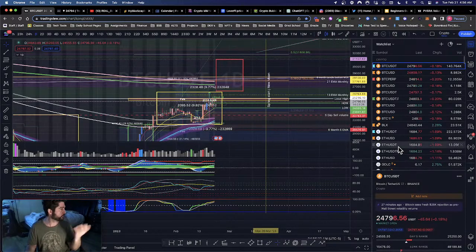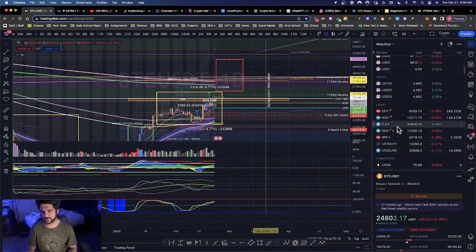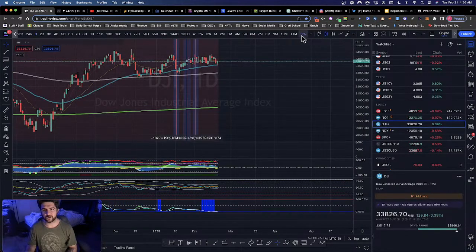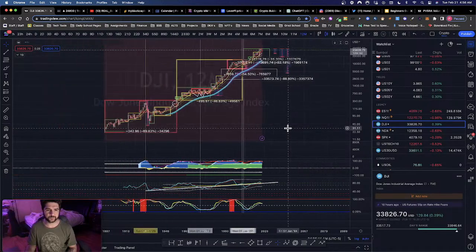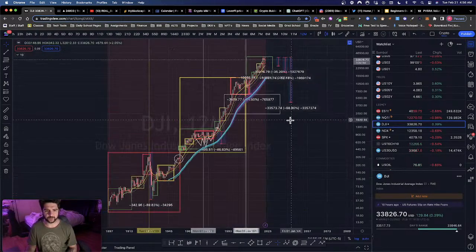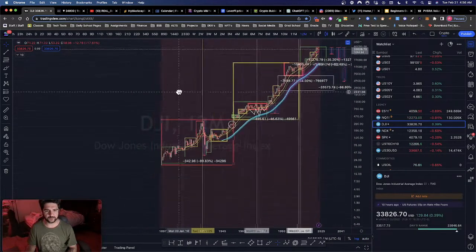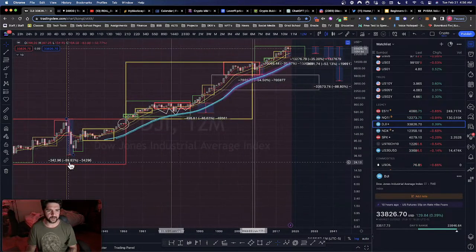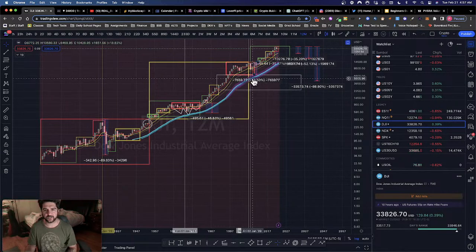I don't know if I showed you this. Look at this if you're with me. All right, the Dow Jones. I went over this on your 12-month time frame, and I went over this chart in a video. I love the zones, I love the levels. In this zone right here, price is in the zone, moves out, shifts into another zone, never revisits it. It moves out, it shifts up into another zone.